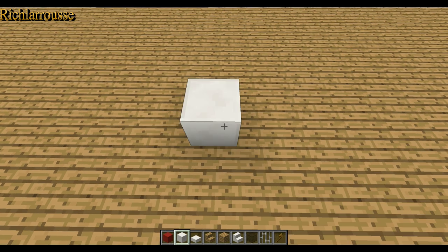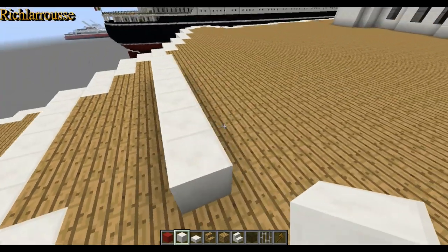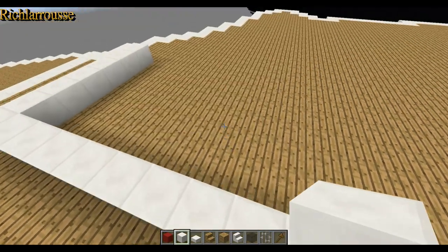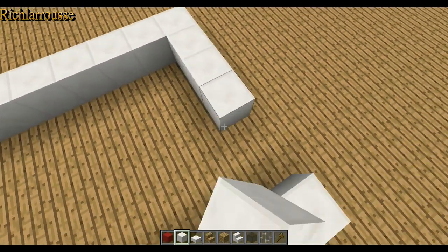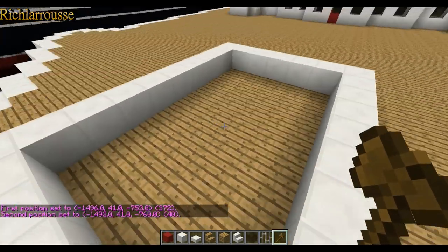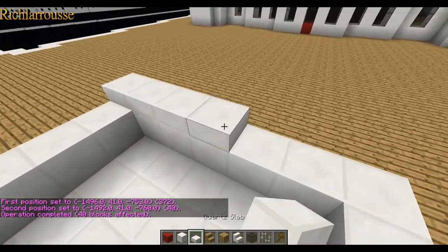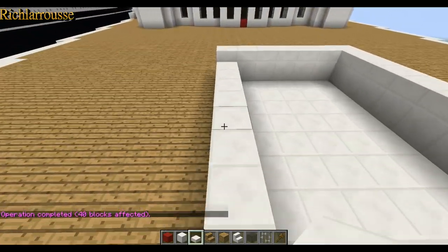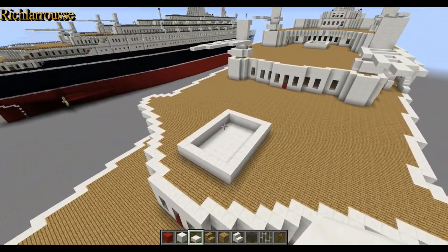is 7 wide, so center block again, and we go 1, 2, 3 that way, and 1, 2, 3 that way, but the sides are 9, so 1, 2, 3, 4, 5, 6, 7, 8, 9, 1, 2, 3, 4, 5, 6, 7, 8, 9, and then across the front, and then once again fill in the bottom with white blocks like so, and then just build around the edge for the quartz slabs. And there we go, that's the pool added there, and that is 3 pools.